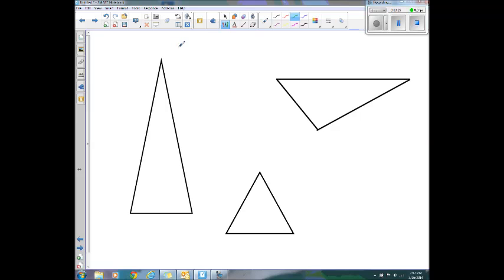When we classify triangles, there are several different kinds. Well, there's more than three, but three that have to do with the number of sides that are the same. If you have a triangle where none of the sides are equal, they all three have different lengths, we call that triangle scalene. If two of your sides are equal in length and the third one is different, that triangle is called isosceles. And if all three sides of your triangle are exactly the same, then we call that triangle an equilateral triangle.